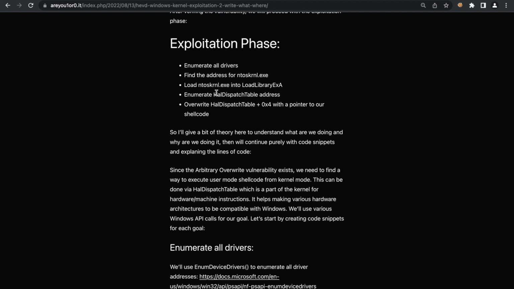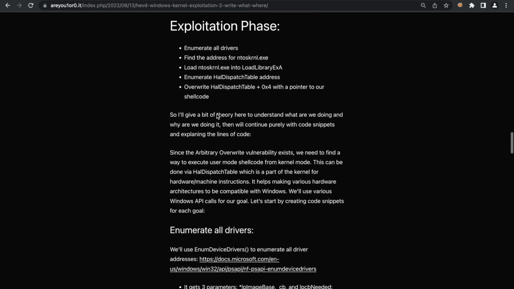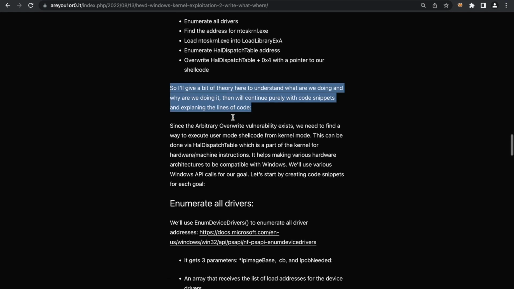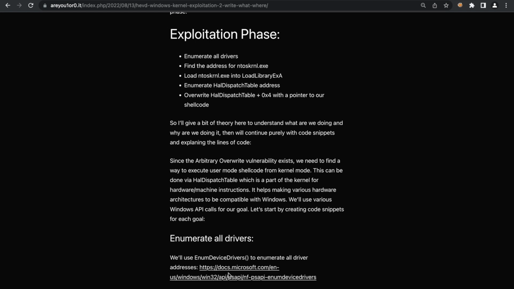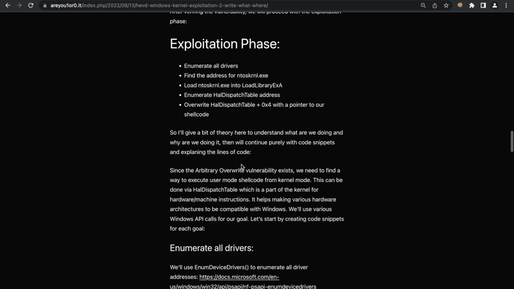So before we reach that point, let me just give a bit of theory. Like I said, there are so many good blog posts out there that basically created this series of kernel exploitation research. So I'm just a newbie on this path, so I'm not giving a lot of theory here. I'm just trying to include the Windows API documentation, because that's what I'm doing, going through these documentations to understand why we are using this. So yeah, I'm just trying to give a big picture here.